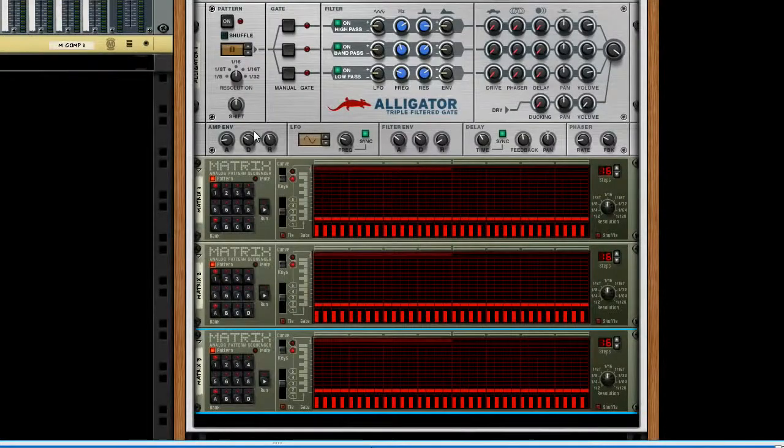Now we have a ton of flexibility designing patterns for our filter gate, because not only can we set up visually each one of the gates, but we can use different timing, as in resolution and step lengths for each one of the gates. So in this case, let's use a 30-second step pattern for the high pass gate.